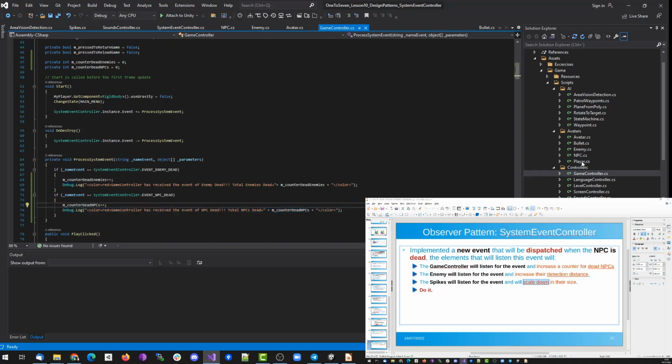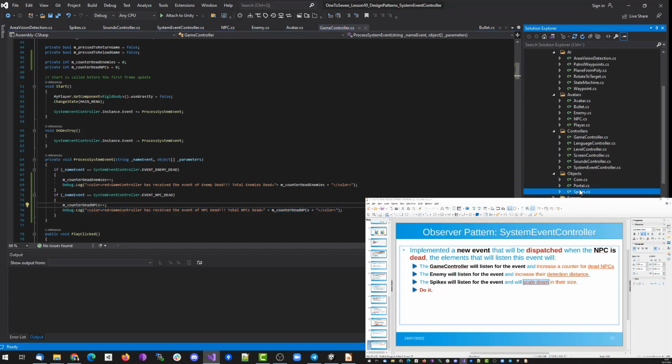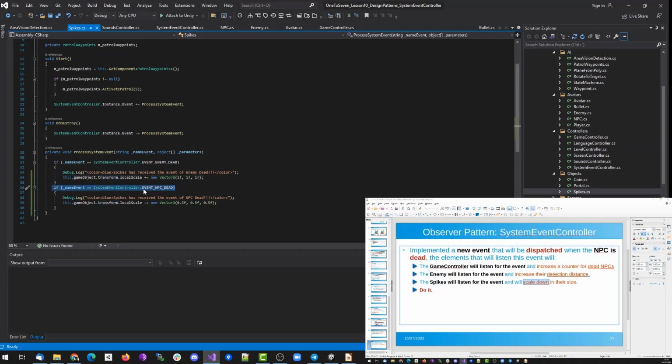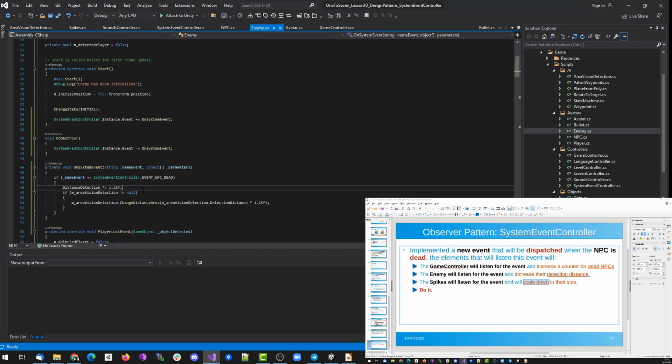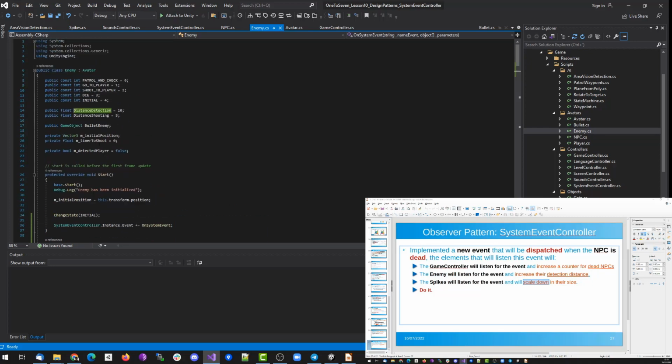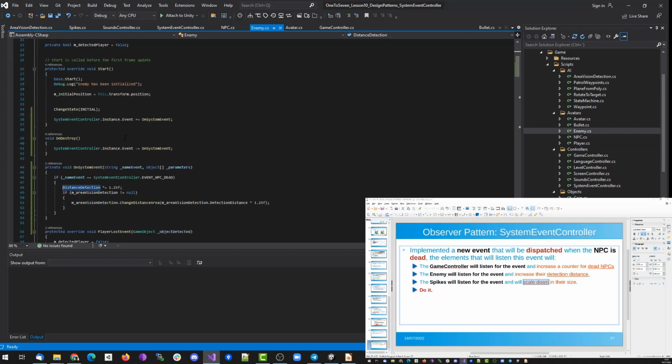The next thing that we have done is, for the case of the spikes, we are also identifying the event, and we are scaling down the game object, just like this. Finally, for the enemy, it has been trickier to implement, because we need to increase it both for the enemies who are not using the area vision detection and for the enemies that are using it.